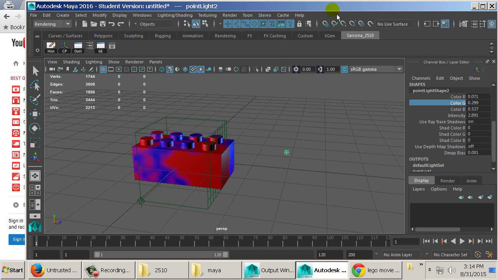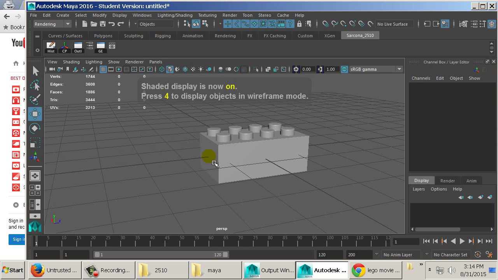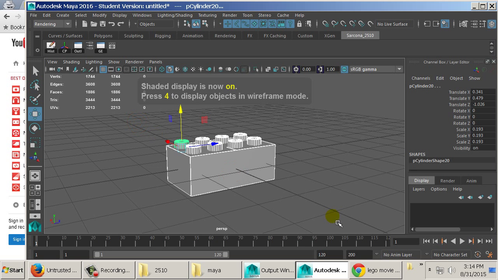All right, the next one is rough model, okay? And it says 1. So for this one, I want you to marquee, I'm gonna delete my lights. I don't need these lights. I'm going to hit 5 to get back to that. I want you to grab all your objects and hit 1. And then what happened? Nothing. So what we're looking at is the roughest version of our model. This is exactly, in Polygon world, this is exactly what the model looks like.